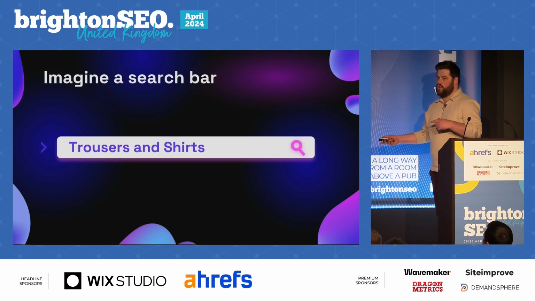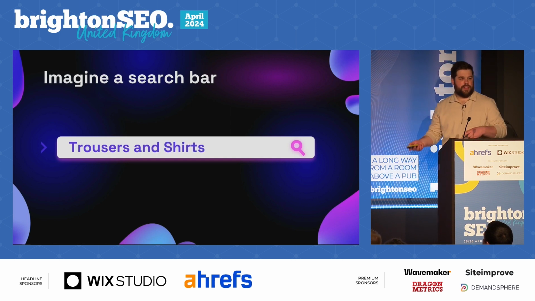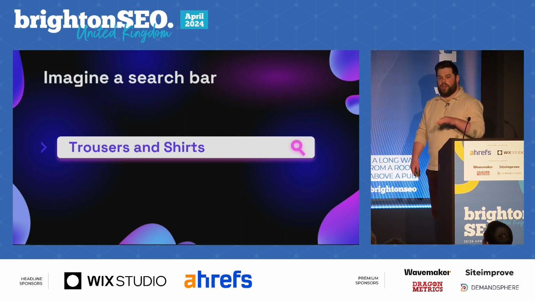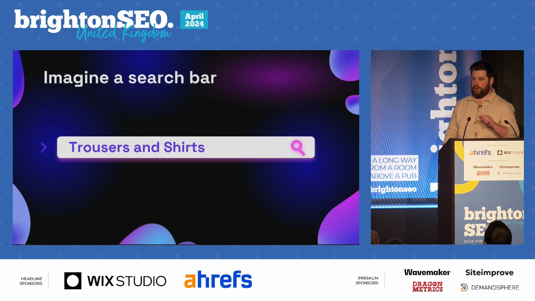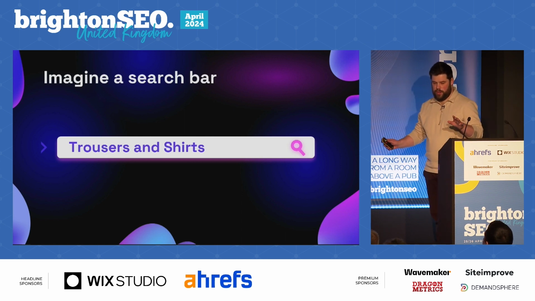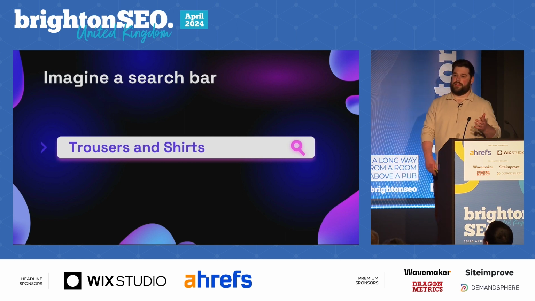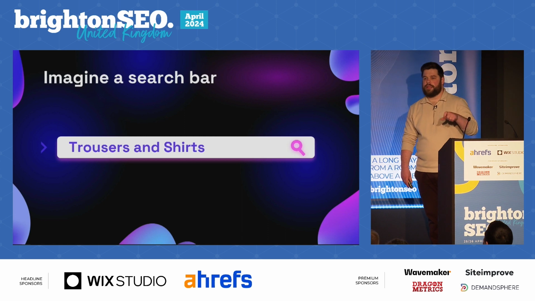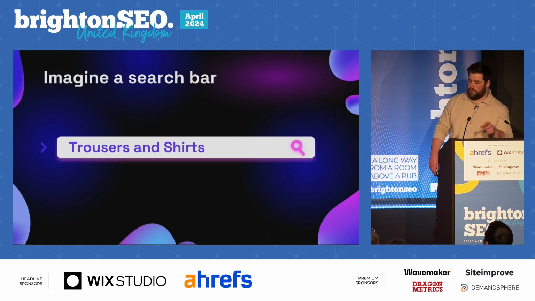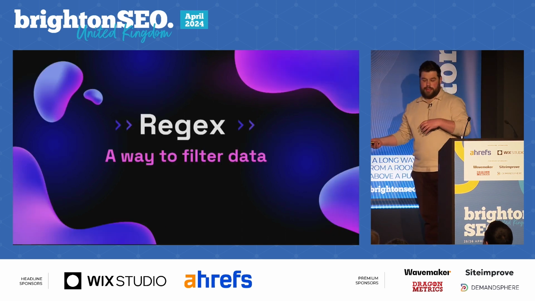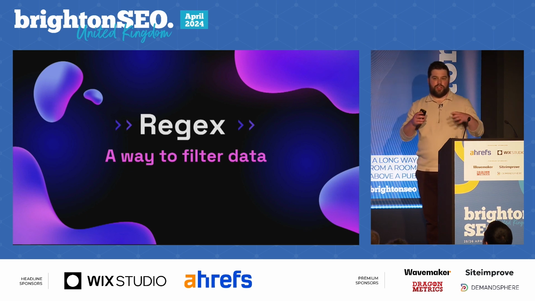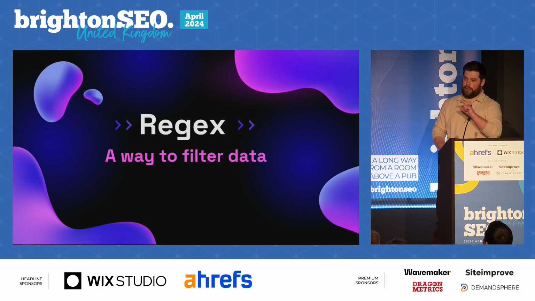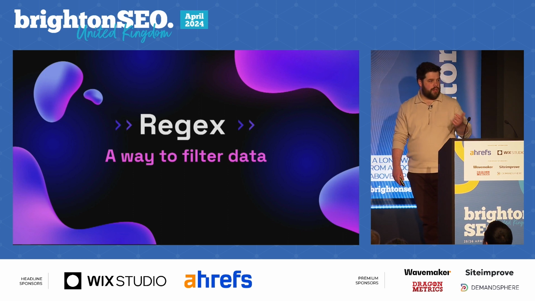But if we want to look for a new pair of trousers and some shirts and a whole bunch of other stuff, we can no longer just put that straight into the search bar, because now we're only looking for products that are both trousers and shirts at the same time, and it doesn't really work. So instead, we'll go into, say, the clothing part of the website. We'll look for those filters where we can say, give me the sizes, the colors, the different types. I can tick what type of clothes I want. And what Regex does is give us a way to sort of squish all of those filters down into a little bit of text that we can put into a search bar.